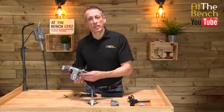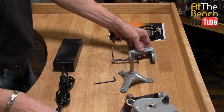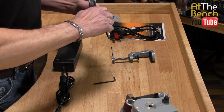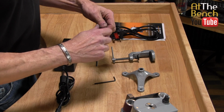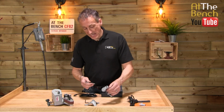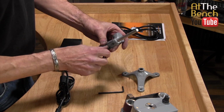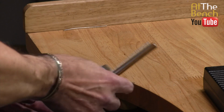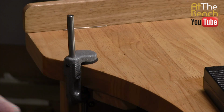But if, like me, you don't want to go drilling holes into your bench, you're more likely to use the little G-clamp that comes with it. So what you would do is undo the Allen bolt. Now, I would always put that little bolt back onto the bottom of the little shaft of the little stand, just so you don't lose it. Then you have to get the smaller of the Allen keys, and in the top of the clamp, you simply put the shaft and then tighten up the clamp. So that now is your clamp, and that can easily be attached onto the side of your workbench or literally wherever you want to fit it.